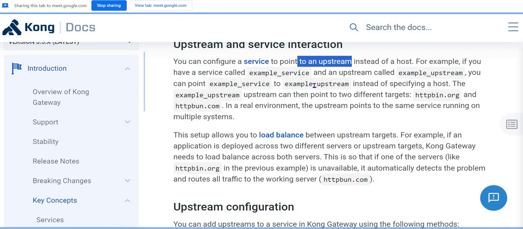But in upstream there are a few other functionalities, because a host name will have just the IP, port and all. Upstream, you can think of it as another program, so it will help you to do some more work on the request which you are sending.